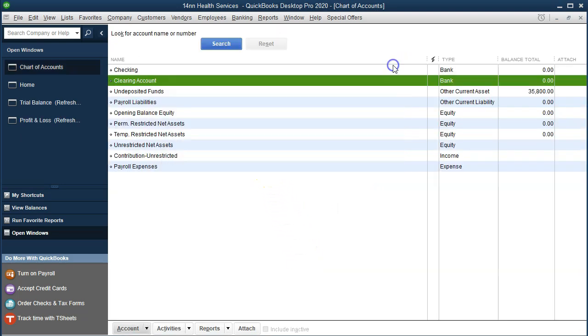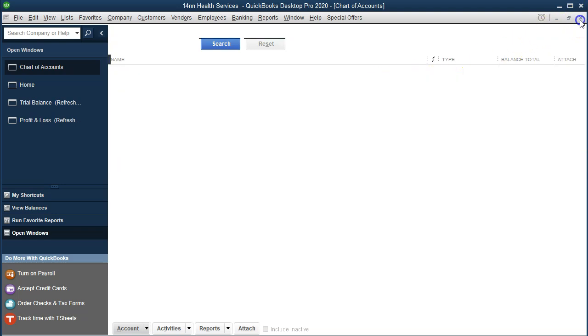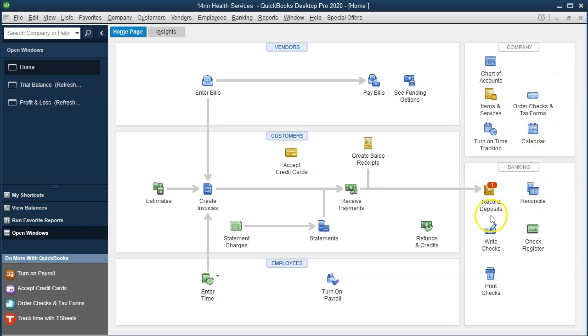And I don't want that. And then there's going to be our 2 checking accounts. Now they're going to be the 2 bank type of accounts. If I close this back out, now I can record the deposit. I'm going to put it into the clearing account and then take it out of the clearing account, which would be similar to basically writing a check. Although it's not a check, all we're doing is taking it in and out of the clearing account in order to put it into the expense.